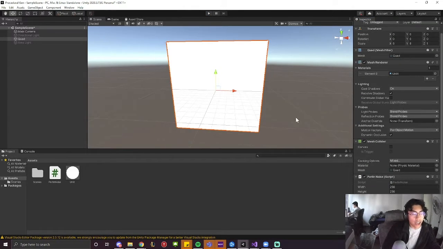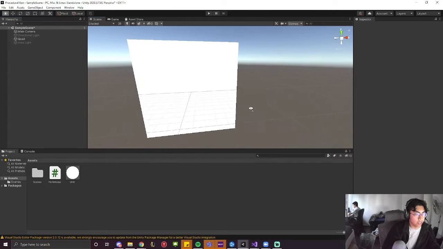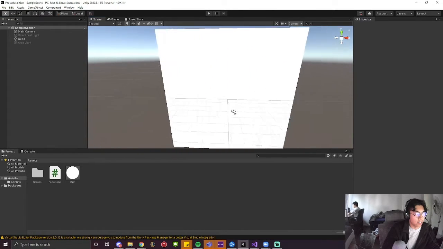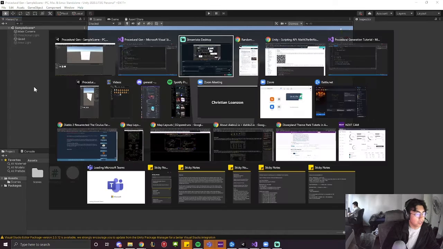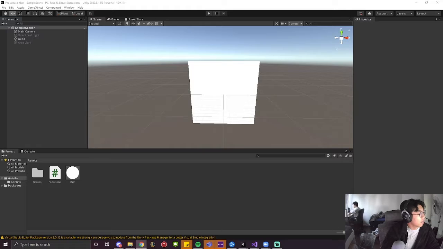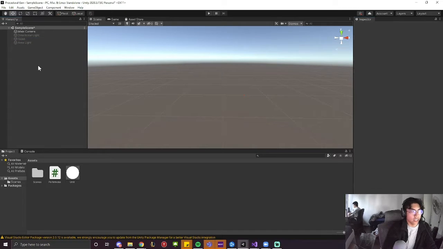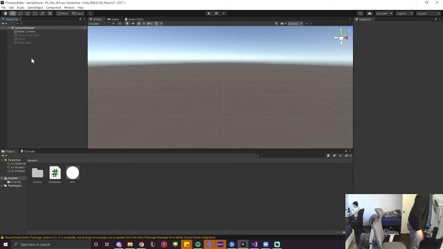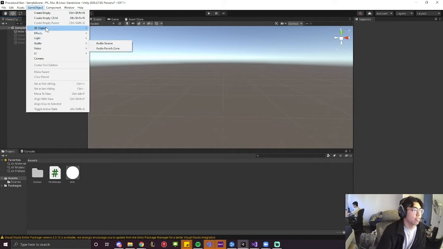So yeah, now we're going to move on to creating a landmass using Perlin noise. Feel free to double back to the notes or the presentation. We're going to go ahead and disable this quad, and turn on my lights because it's dark. And then we're going to create a game object, 3D object, and terrain.